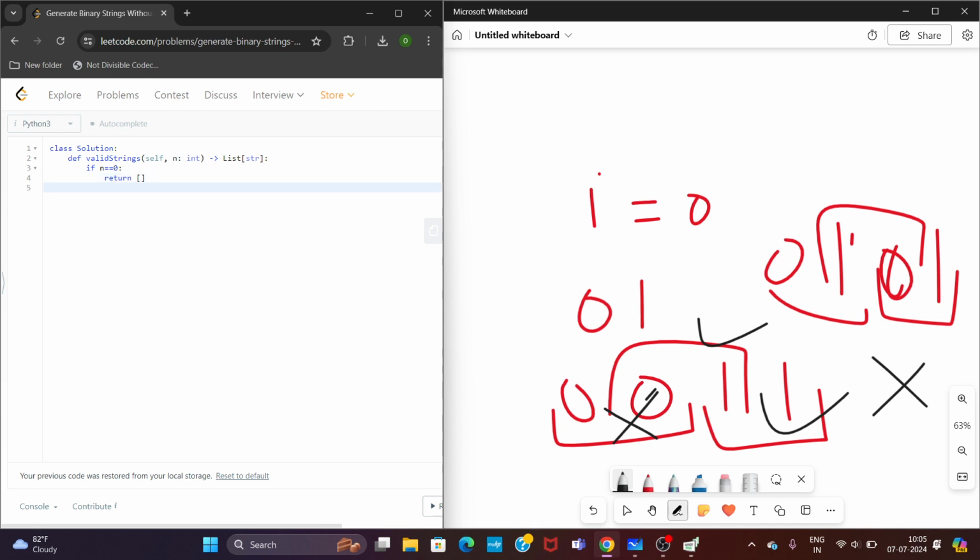If our n is equal to 1, we will return either 0 or 1. Then we'll create an empty list called result, and then a previous list. We'll create a def function, a recursive function called generate strings.